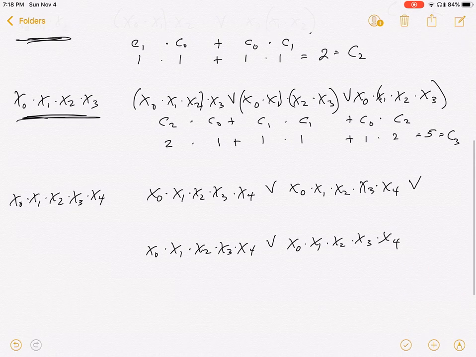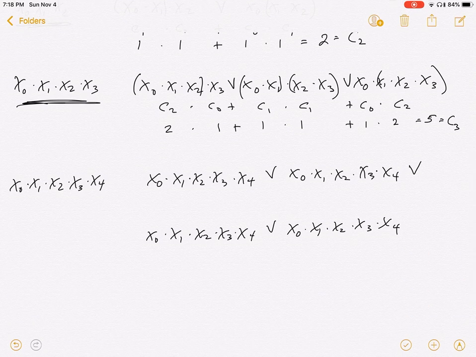Okay, now let's do one more, and that's the number of ways we can parenthesize a product of 5 numbers. We'll start with as many as we can on the first side. We'll do 4 and then 1 for the first possibility. Then we'll do 3 and then 2 for the next possibility, then 2 and then 3 for the third possibility, and then 1 and then 4 for the fourth possibility at this highest level. Now let's go back and consider how these look like earlier parts of the problem.